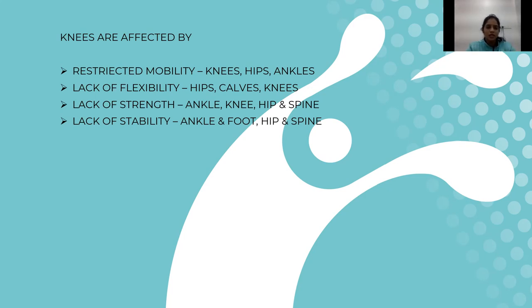Lack of flexibility — meaning the muscles lack the ability to lengthen to their full extent — affects force absorption and force generation, which again impacts the knee greatly. Lack of strength and stability means the muscles can't absorb the force coming through with every foot impact on the floor, so the joints and bones take most of the strain rather than proper shock absorption through the muscles.